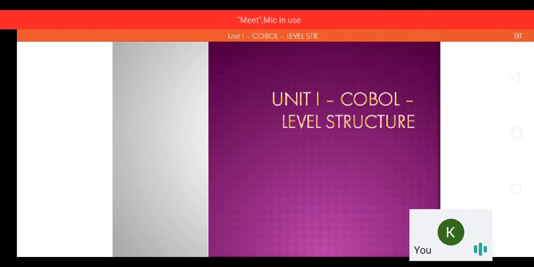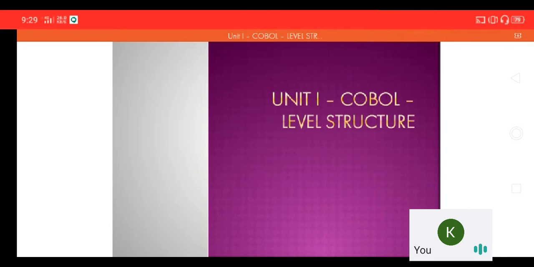Other than this, you have some more level numbers like 66, 77 and 88. We will discuss 66, 77 and 88 later in future discussions. Now we are going to use the level numbers 1 to 49 and 77 alone. These are the numbers we normally use for data items, starting from 01 until 49 and then 77. So these are the level numbers that we're going to use now.